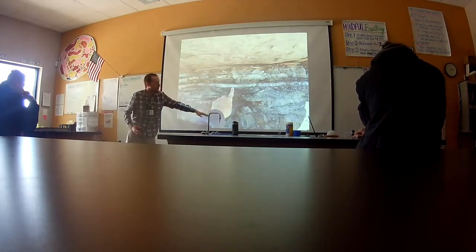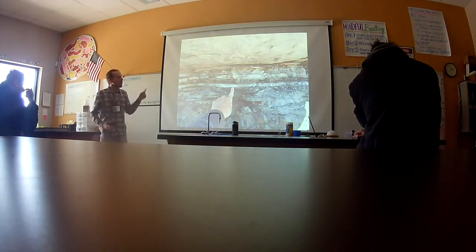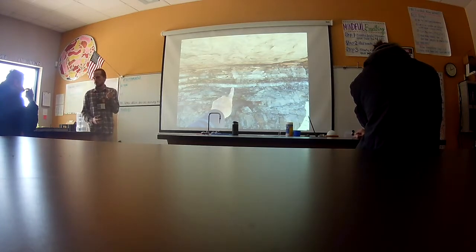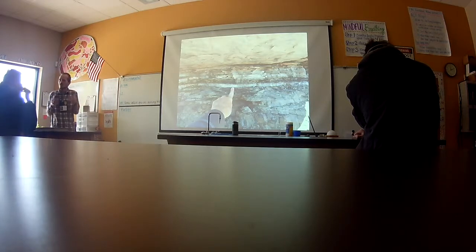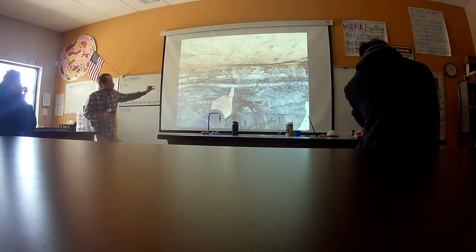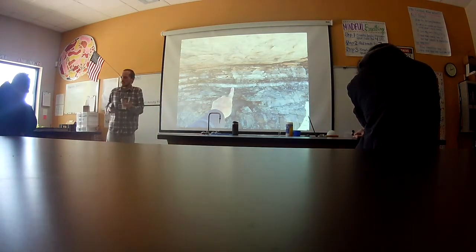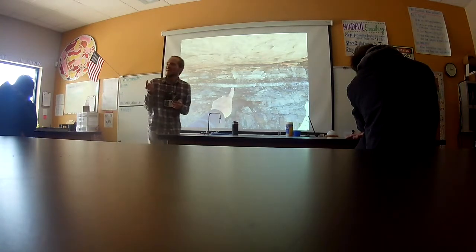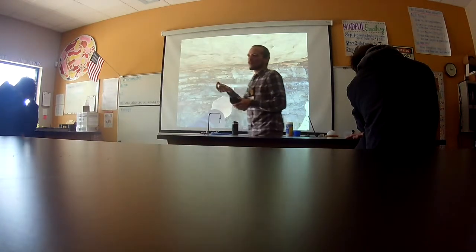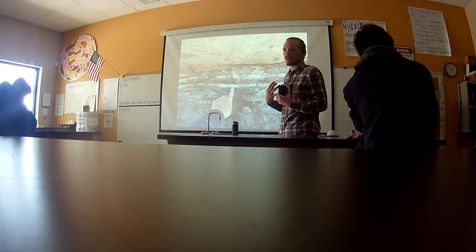below this layer, we can find all the skeletons of all the dinosaurs that used to live. But above that layer, we find none of them. They all died during that event. I mean, some of them, like the smaller ones, survived, and now they're birds, but most of the big ones, they all got wiped out. And when we started to really pick apart this layer and learn about what was in it, we found some interesting things. Some of the stuff we found were tiny little hexagonal nanodiamonds that can only form, that we're aware of, in impact events in really high pressure, high heat, high energy environments.